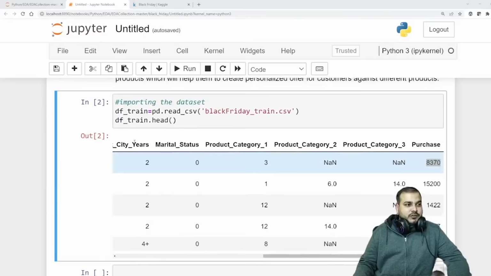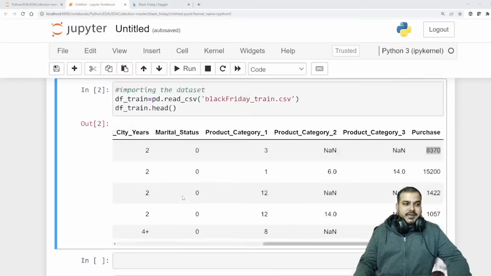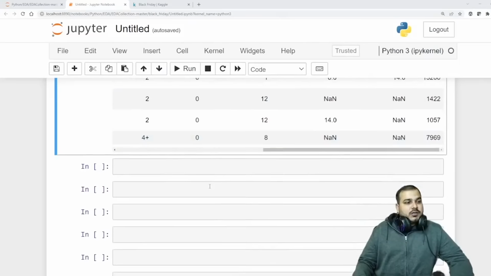So I have read the training data set. The next step is to start reading the test data set. Whenever you are given train and test, initially you have to combine them. In a Kaggle competition, always remember to combine them so that all the data pre-processing that we do, we can perform on both the data sets. So here I am going to import the test data.